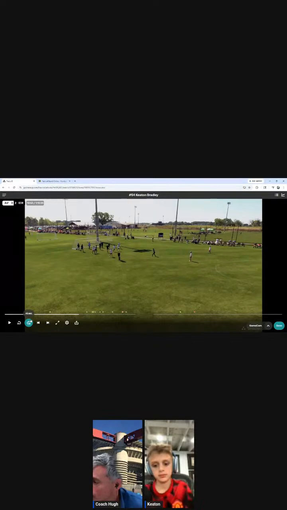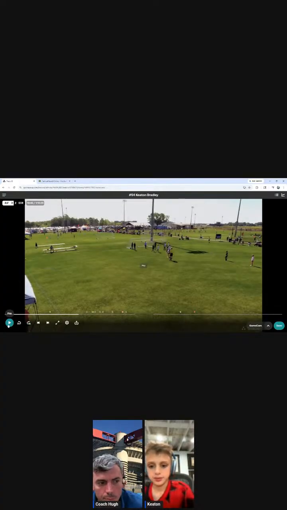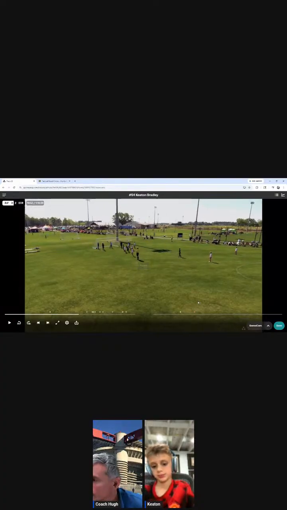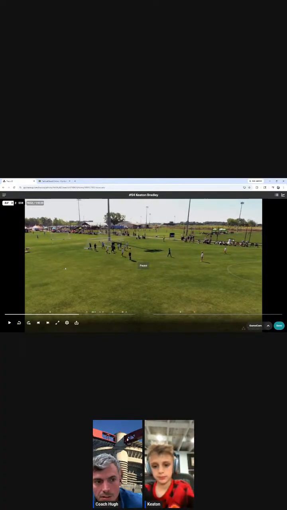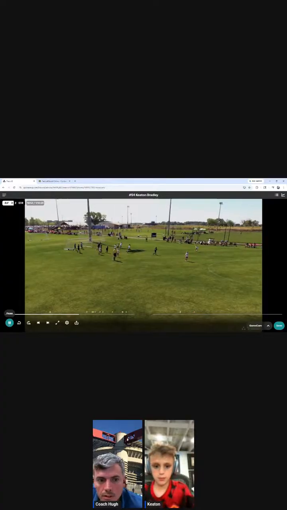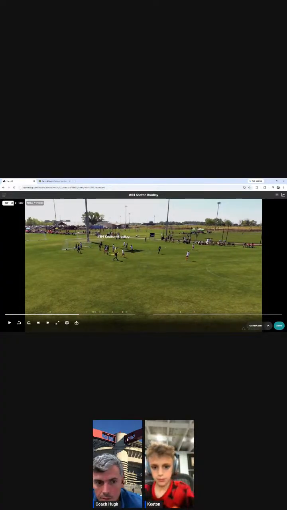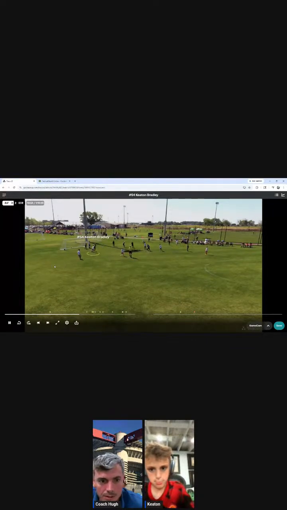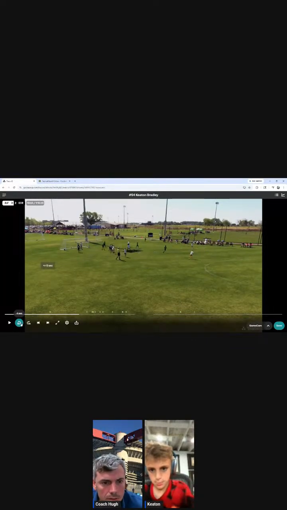So one of the things you could try and work on is just how you are facing when the ball is live, when corners are live. How are you facing? Could we have potentially predicted the trajectory of this ball and got behind it? Maybe. So as soon as that ball is kicked, you got to predict where it's going to be and then adjust to it quickly. And it looks like right here, you're kind of just standing still, watching the ball. So if I were you, I'd be floating, moving around, because he's probably going to kick that ball right back into the box. There we go. Now, ironically enough, it lands right where you were.